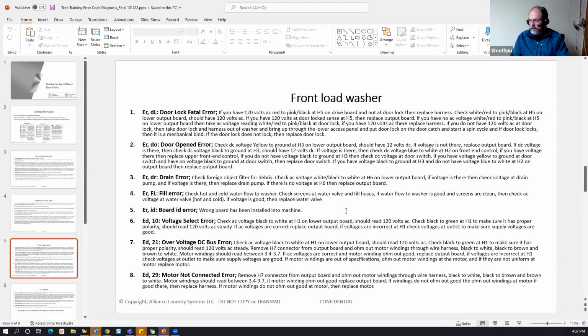No fluctuating voltage, proper polarity, the black to green, everything, to make sure we have good steady voltage. And on this one, the DC bus error could be a hot motor or a motor winding that could be causing that also.